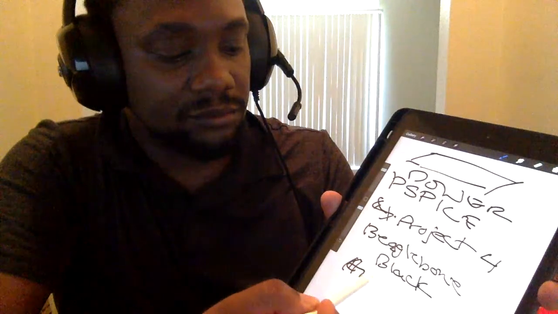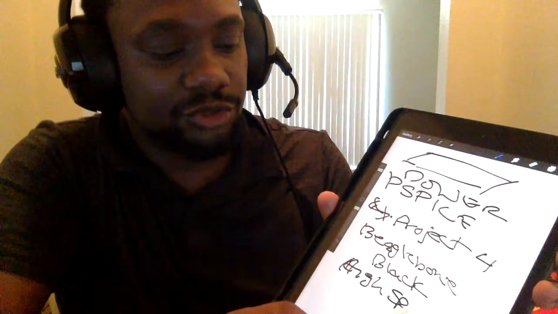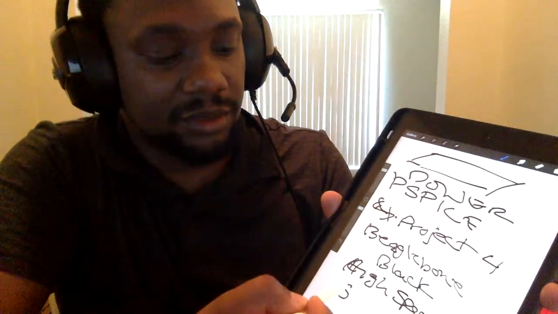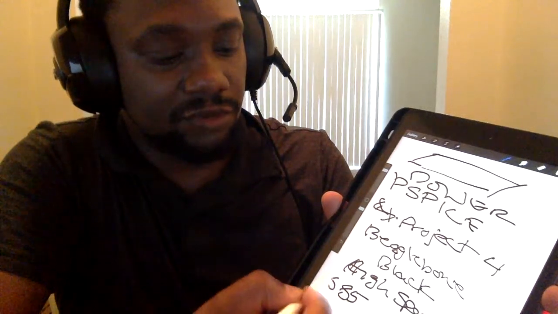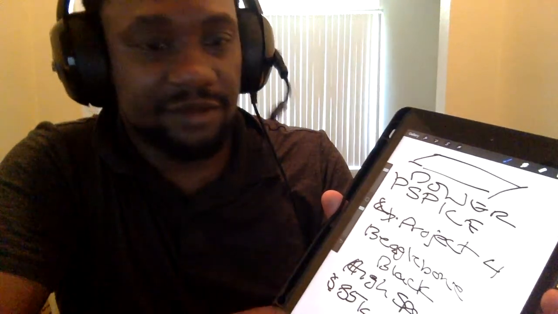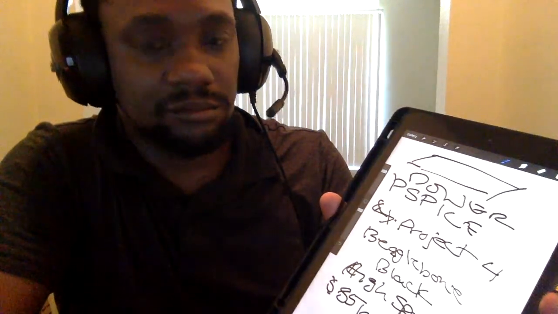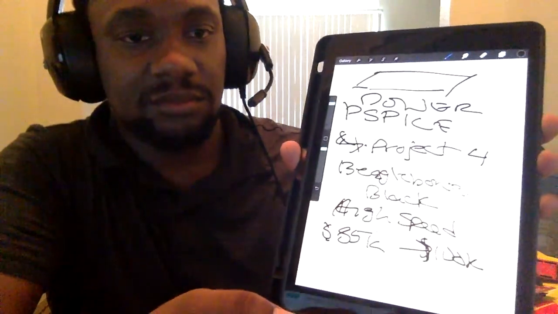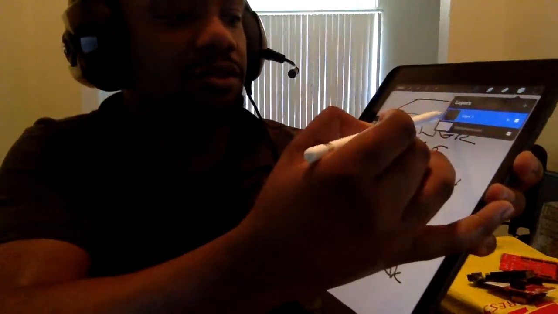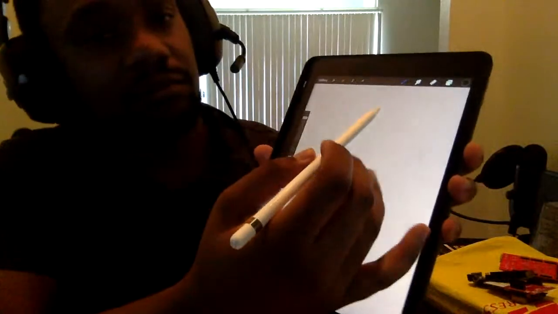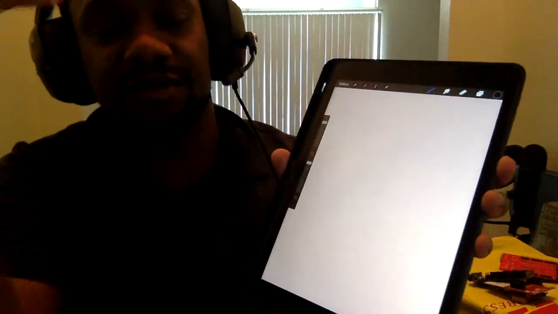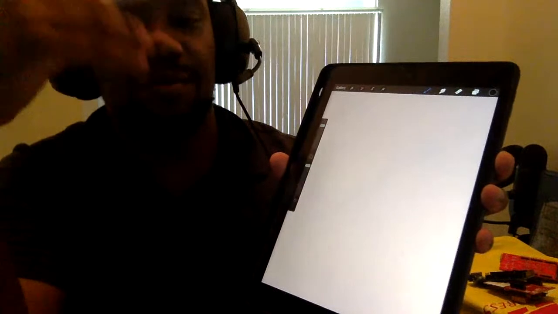So high speed. This is what's going to take you from 85K or 65K to 100K. High speed. So we're going to be doing actual signal integrity simulations in the software. That's becoming more and more of a thing, especially with Internet of Things. Boards are becoming more and more high speed.